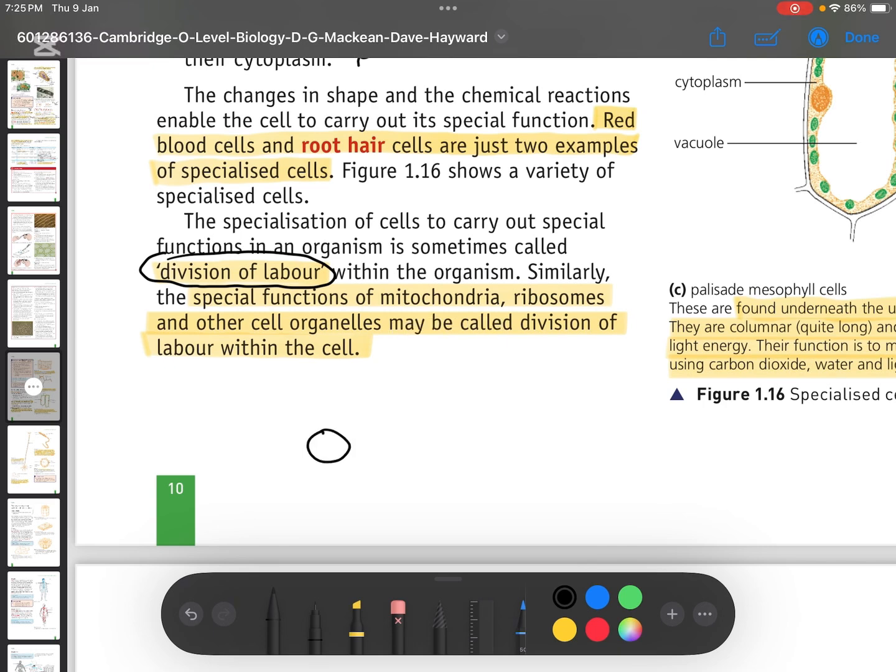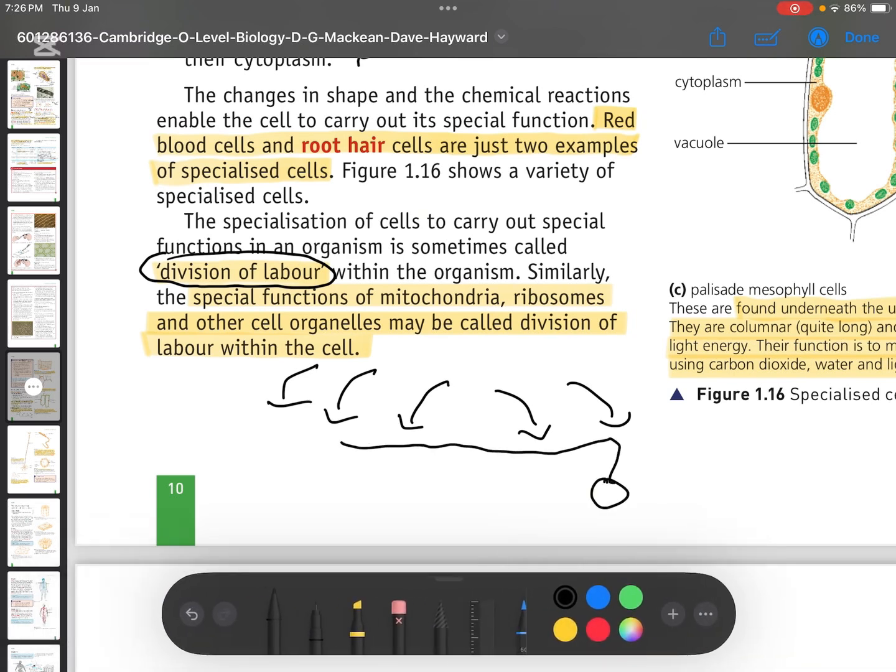For example, the red blood cell carries oxygen. For example, the blood carries all the nutrients, and so on and so forth. All different types of cells have their own function. The root hair cells help in absorption. We're going to learn further about all the different types of cells present, but the point is that all the work has been divided into different categories where all the different types of cells are performing their own function, whereas it's not like that one cell is performing all of these functions. That's not true. Every cell has its own specific function. For example, this cell has its function, so that's how it is, right? So that's called division of labor.